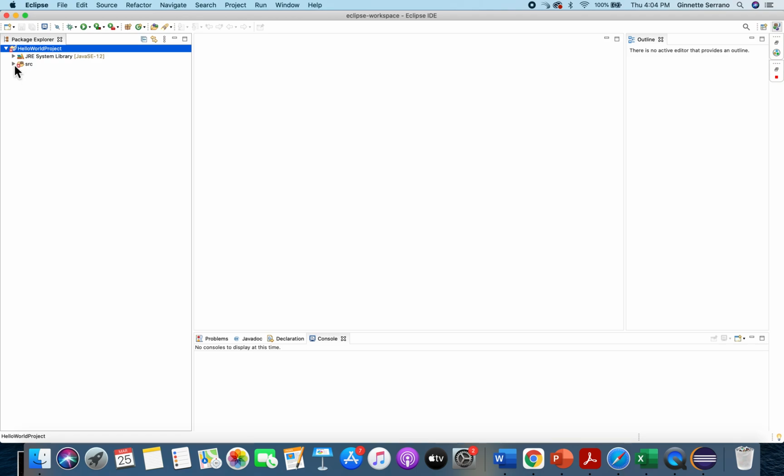For every Java program, you're going to have one or more classes. At the beginning, you're just going to have one class. And as you read chapter 2 and on, you'll learn a little bit more about classes. But right now, we just want to make sure that our compiler runs. So we don't want to get too technical.